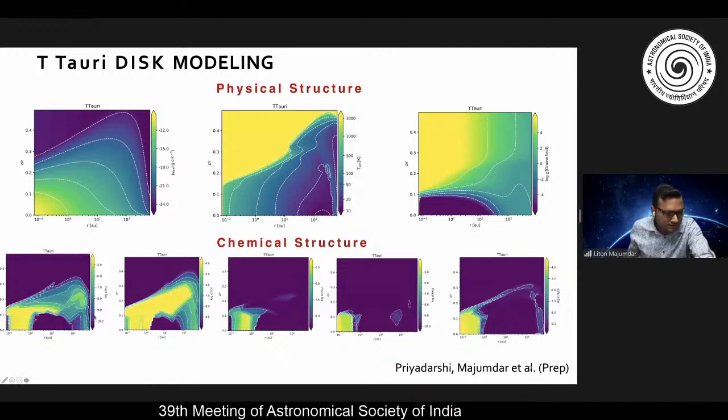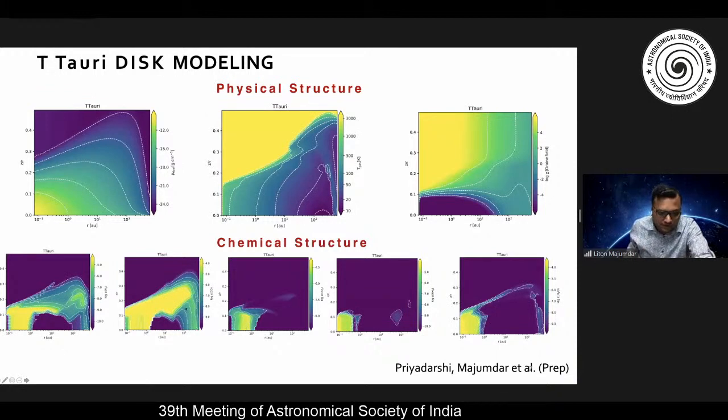And you can see a ring structure of N2. N2 is not observable in sub-millimeter, but you can track N2 with ions like N2H. But what we can see, N2 is spread across the disk. For CO, we can also see a ring-like structure, because in the outer part of the disk, CO is frozen, then as you go inside, CO comes into the gas phase, and that's the reason why we see chemical rings of CO when we observe disks with ALMA.